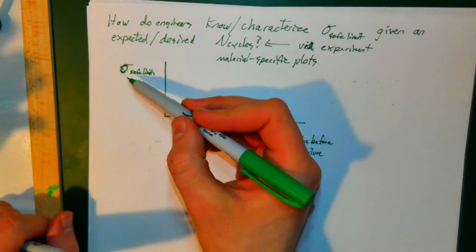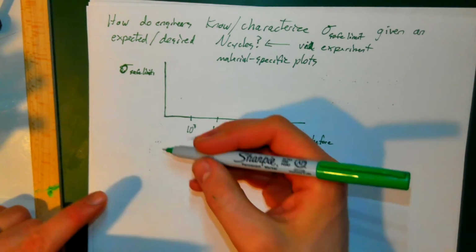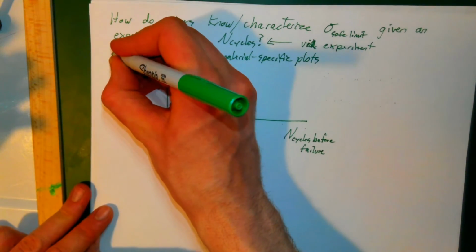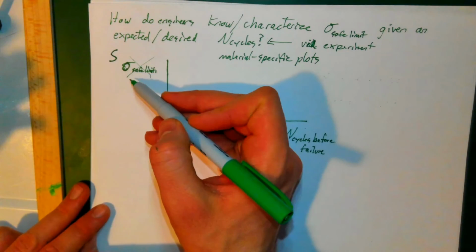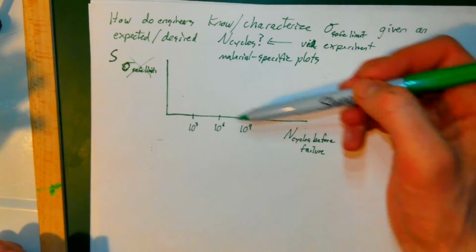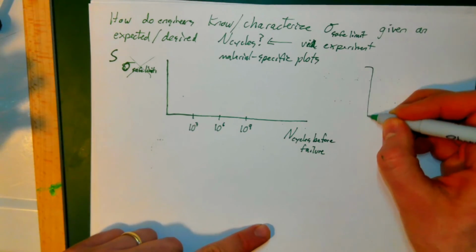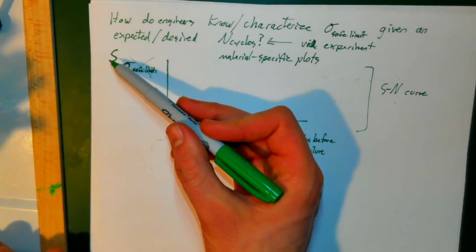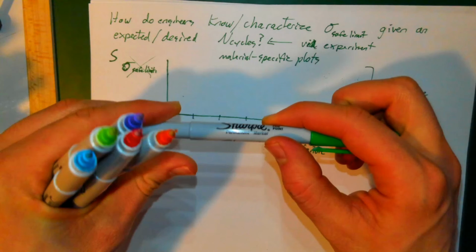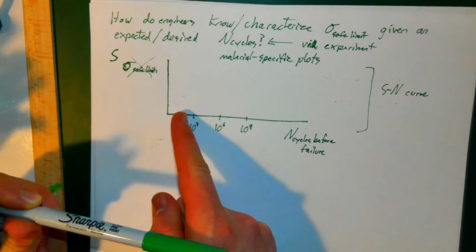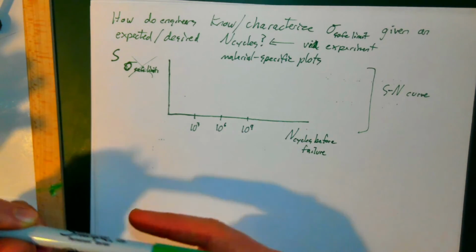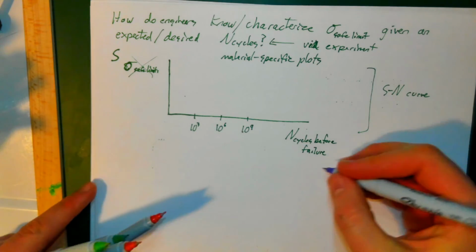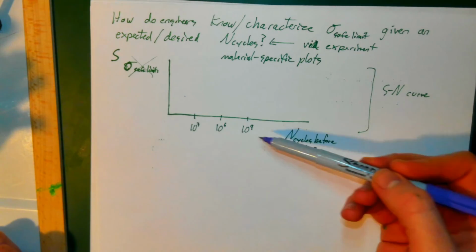Rather than writing out sigma, engineers were a little bit lazy, and they just called it S. I guess S for stress instead of sigma for stress, and hence this is why we call it an SN curve. Right? So what we call here is an SN curve, where we basically have our material impose a certain stress and measure how many cycles it takes for it to fail, and then we essentially plot that as a point.